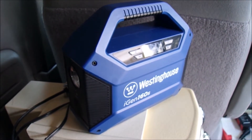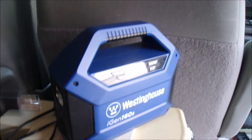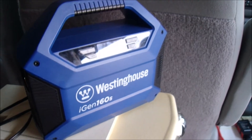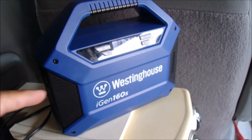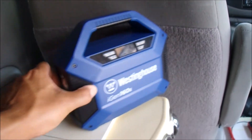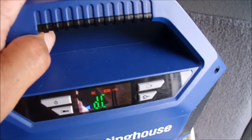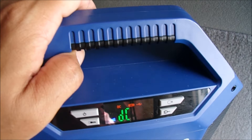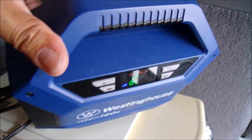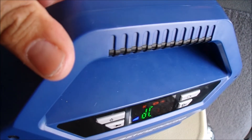I'm going with the traditional method: solar panel into the charge controller, into a battery. But to make sure this works first, I got this adapter for my portable power station. If I just got this for my power station, I would be done with this install already — but I'm still waiting for parts for the traditional setup. Let's go ahead and plug this in — plug into the power station — and there you go, it's charging. See how it's blinking? This is just a $15 adapter into the panel, and I'm able to charge my solar power station with solar versus using a 12-volt plug or a wall plug.